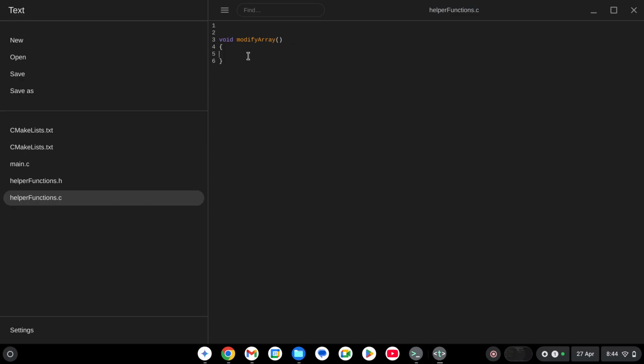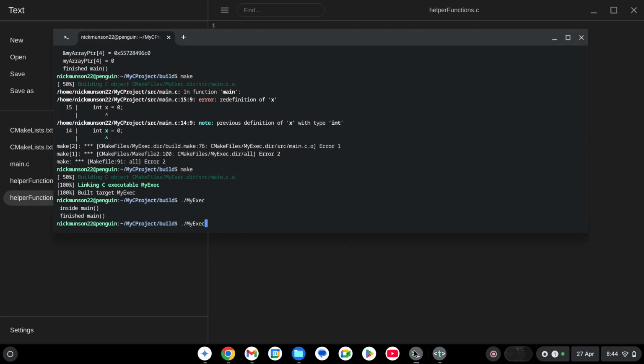Okay, so this is where the code would sit, and how this works, I'm going to say printf inside my array, modify array. And then I'm going to say finished. Now the way C works is interesting.